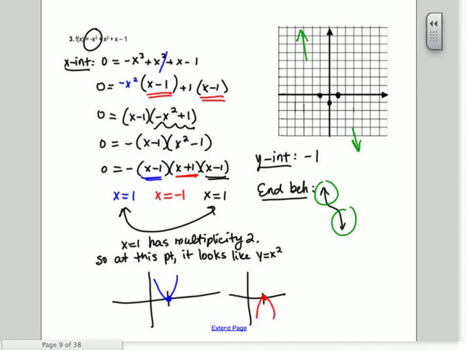The end behavior will help you remember about the multiplicity. Because see what happens as I go through? I'm coming down, I'm hitting the -1, I go through it, I go down to my y-intercept, I go back up, and then I'm like, oh, my end behavior means I'm going down. I can't go back through this. So do you guys see what happens there? You hit it and then go back down. And that's exactly what it should do. That's the multiplicity 2. Because it looks like a little parabola if you zoom in on that point. Okay?